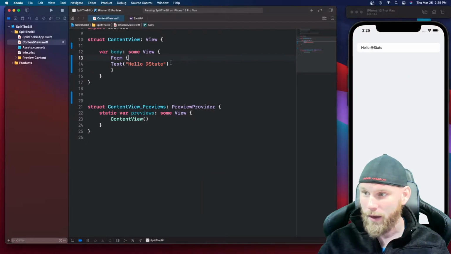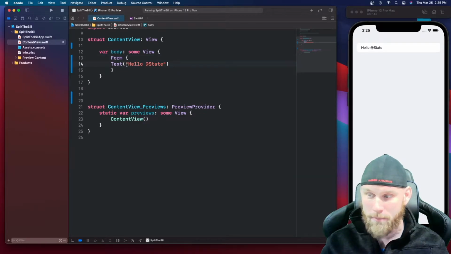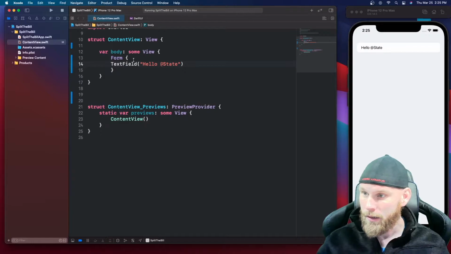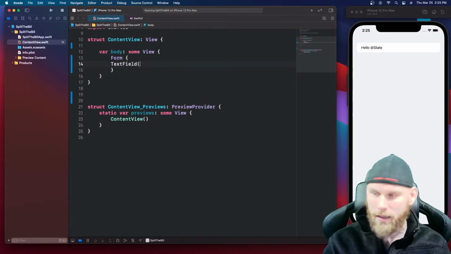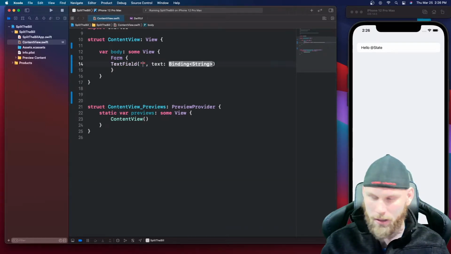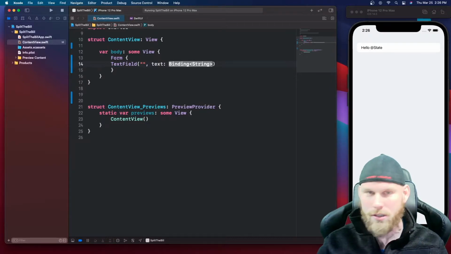And we're going to go ahead and pass this. So we want this to be a TextField. Now TextField needs more than just the string. It's needing a localized string, so that can be anything, but then it needs this Binding String. Now with this binding, if you're not familiar, we're going to go over that, but I'm going to write it out first just so you can see.